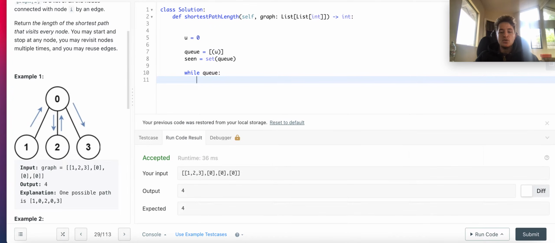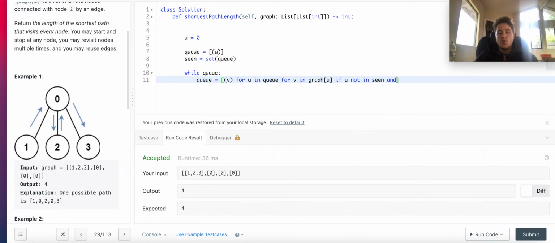you're going to update the queue to the next level by doing what? Well, you'll look at each node V. You'll add each node V to the queue, for U in the queue, for V in the graph at U. And if I'm going too quickly here, you'll only add the child if you haven't seen the child before.